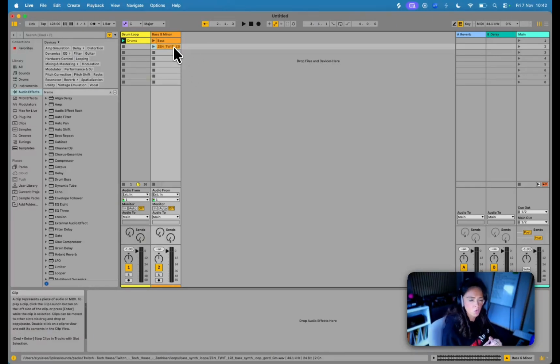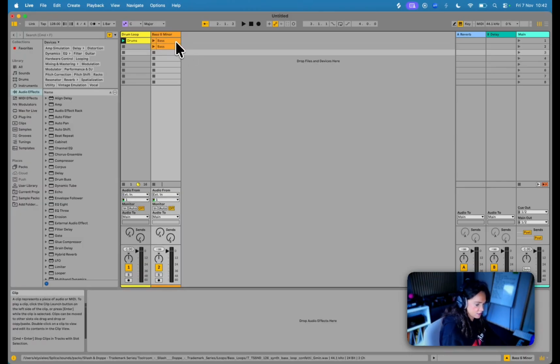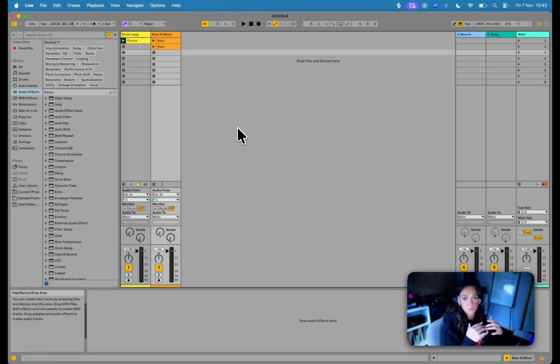We're not going to want both of those bass sounds, but we might want to experiment between the two bass sounds and see what sounds better together. So if I just rename that and call it bass again, I can then experiment between those two bass sounds, because it might be two basses that I really like and I'm trying to decide between. This is where session view comes in handy.